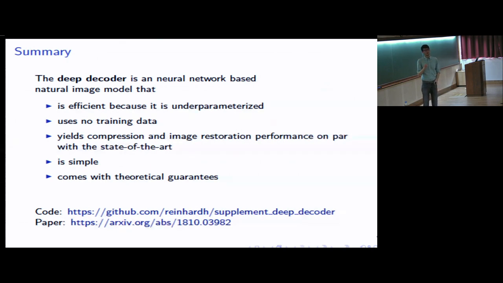And the important thing is that it uses no training data. So in cases where you don't have a lot of training data, or where training data is very expensive, unethical, or not legal to acquire, this may be a tool that could be very useful. It yielded compression and image restoration performance on par with the state of the art.